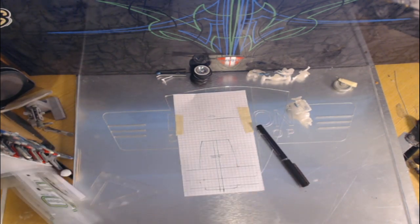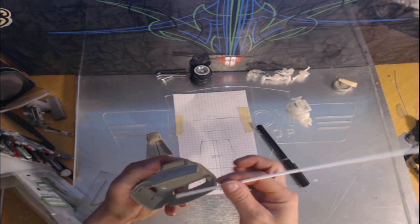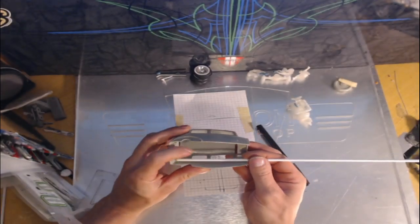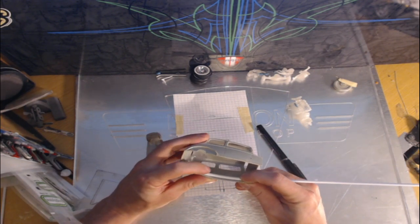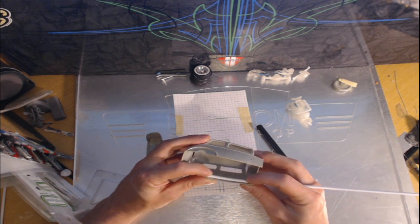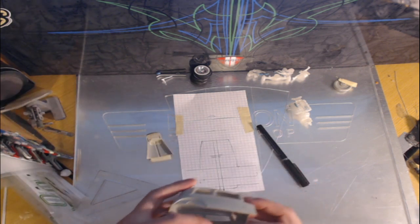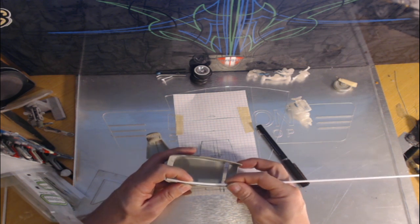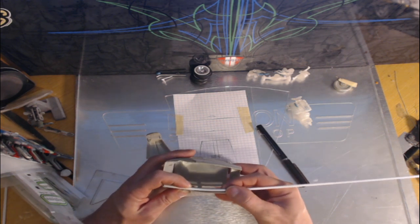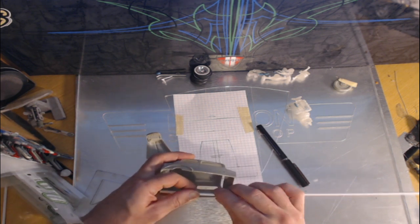So, first thing, since this body isn't perfectly straight, we've got to bend it, and it's got to keep that shape. And my goal is I don't want to see this frame. I want to keep it inside the body, just underneath the bottom. So if I can get it there.